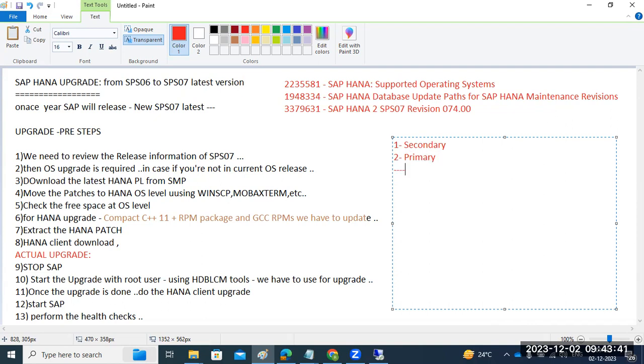In some cases you no need to break the replication. It will work without this. But sometimes, if it creates a problem, then break the replication, which means disable the replication, unregister the secondary from the primary. Then you can perform the upgrade on the secondary followed by the primary, then configure the replication again. That's it. So that is the one.